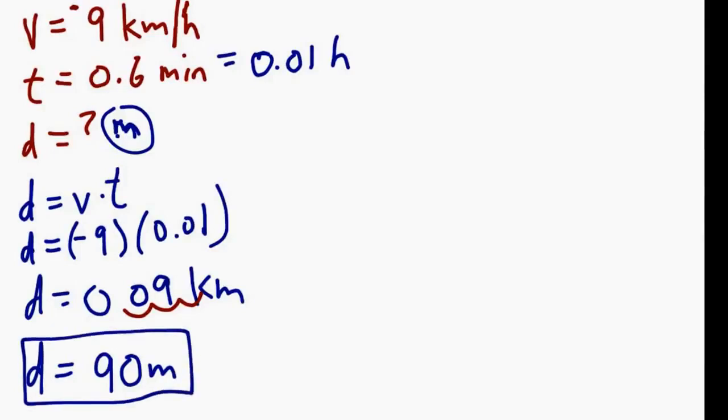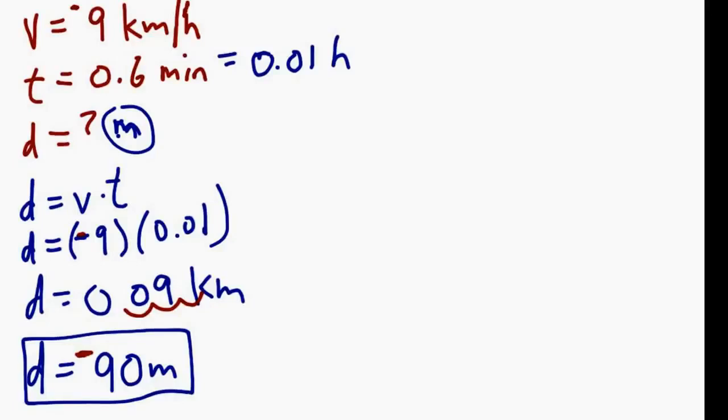And because of the negative that was in the question, remember we were going backwards, so because we're backwards, we've got to indicate that direction as either being a negative again, or we could just say in words, you could say the car moved 90 meters backwards or in reverse. Okay, so just be careful if there's directions indicated in the question. You want to make sure your answer has directions. If it's not that important, then it doesn't matter which way you go.